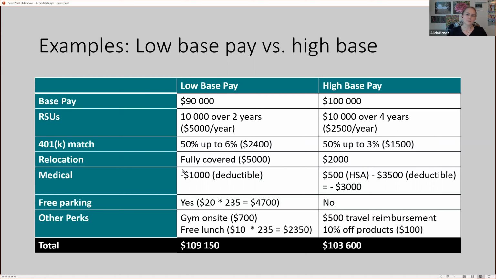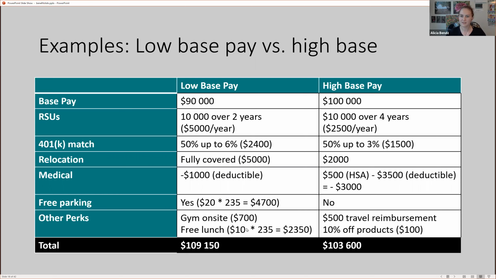I'm sort of glossing over medical a little bit. I've shortened it to what's your deductible, which just means how much are you paying. So this is a minus. You have an idea of how much you're going to be spending on medical needs in a year. According to this plan, I spend $1,000, and according to this plan, I spend $3,000. There's extra stuff around HSAs. An HSA is often another way to get free money from an employer. In this particular plan, you would get $500 from your employer towards medical expenses. You have to pay $3,500 out of pocket, so it ends up being minus $3,000. Again, there can be a whole hour-long talk about medical plans.